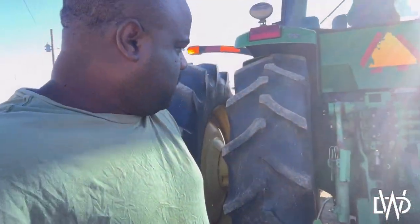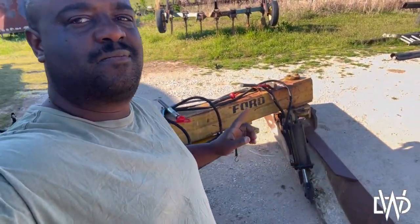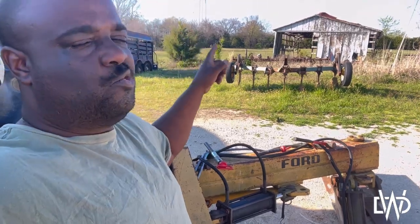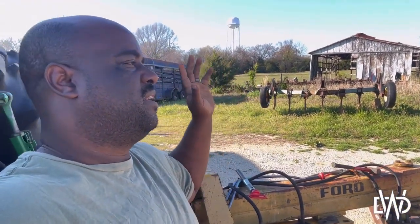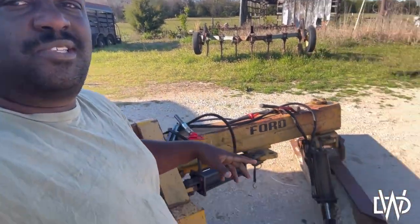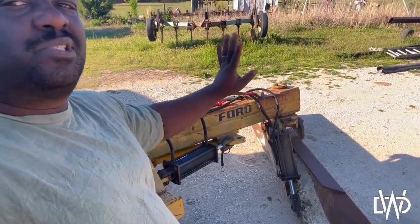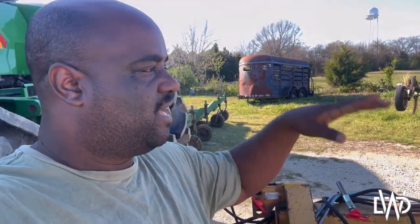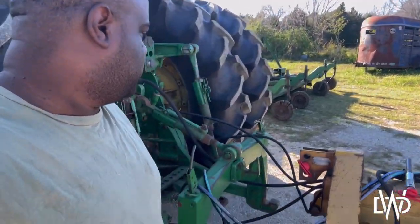And hook it up. So what I'm doing today is I'm actually getting set up for this right here, because this one right here is going to the new farm. I got some trees down, and all I can do is just flip the blade, turn it around, and then push the tree back. That way the planter can smoothly ride down through the field.